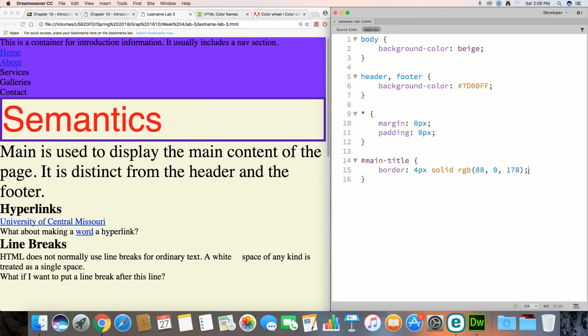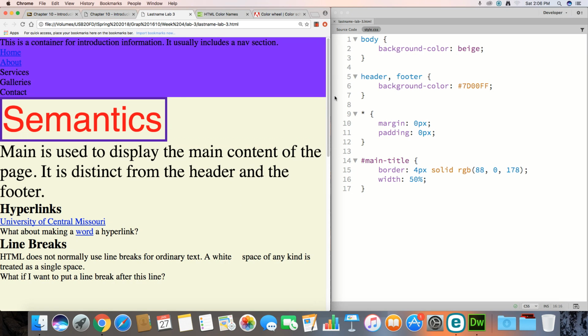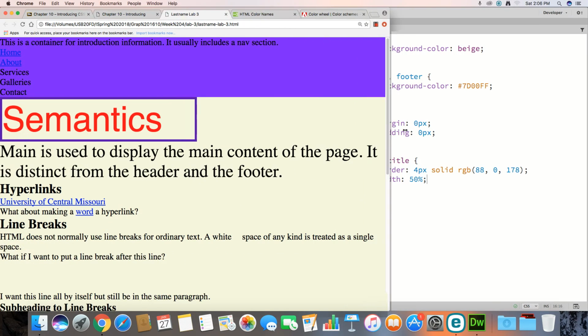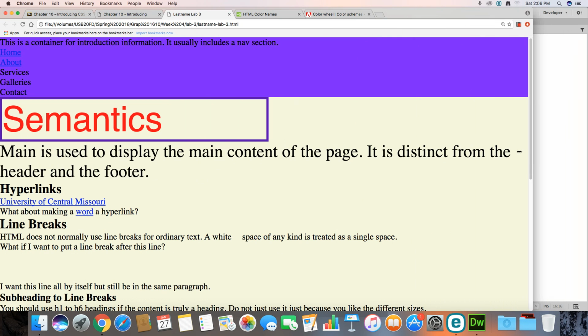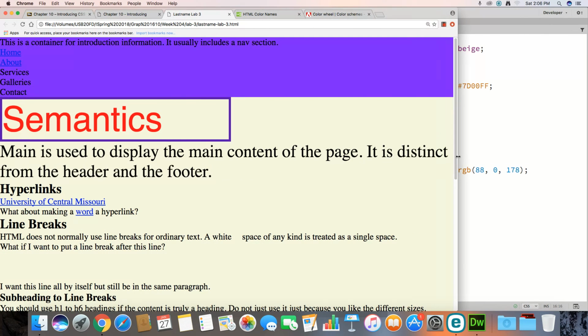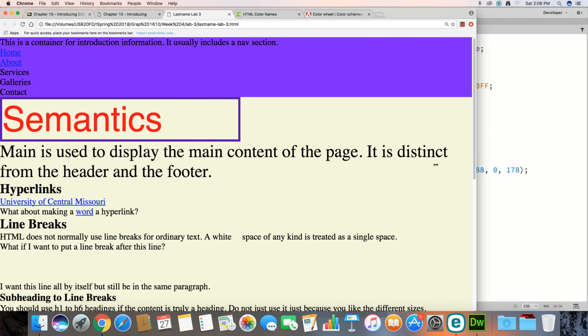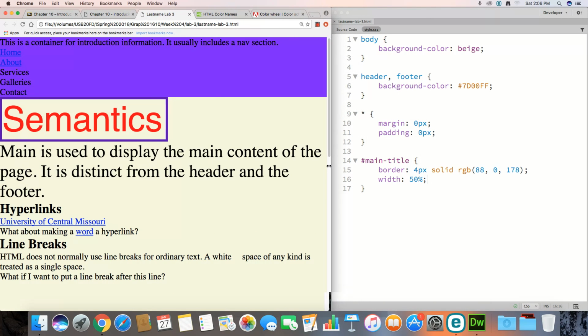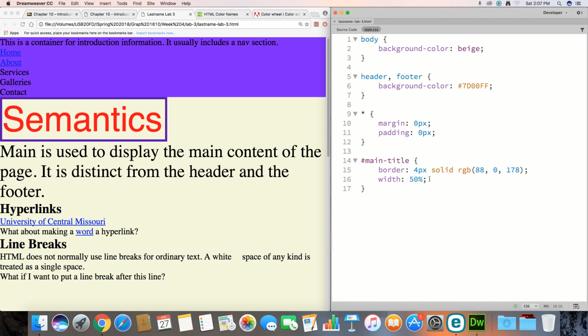Now, I can change that with CSS. I could tell it to have a different width. Let's say 50%. Now, no matter how big or small I make my browser window, it will only be 50% of the container. If you look, it's keeping the proportions there. And if you think about it, this is how you go about creating fluid and responsive pages. We use percentages instead of fixed values using pixels.